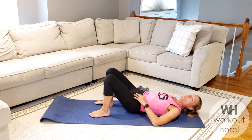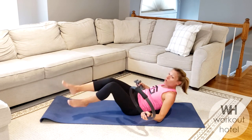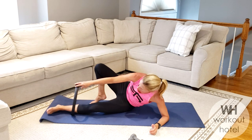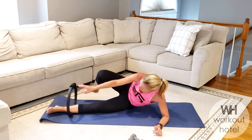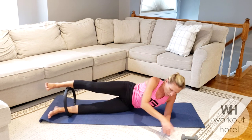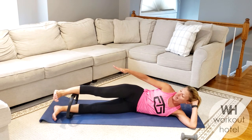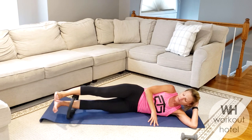Whew. Way to work. All right, roll over to your side. We're gonna take the ring and bring the bottom leg inside of that ring. We're gonna take the top leg up. So starting with your bottom leg to work the inner thighs, but the top leg is pressing down, holding that nice parallel position. Lift the bottom leg.